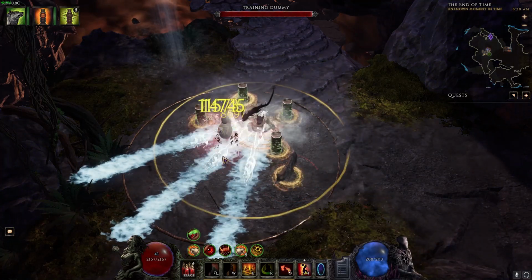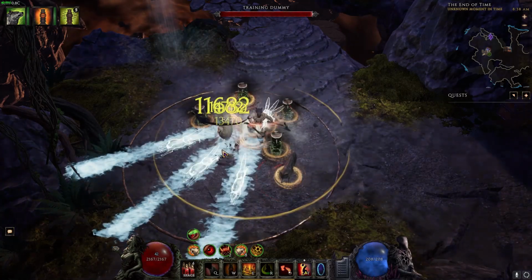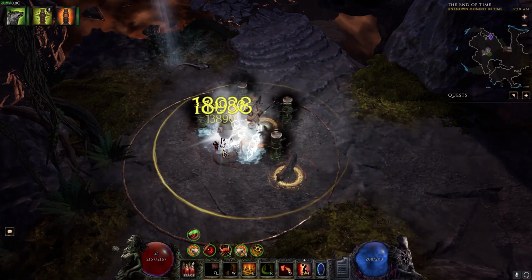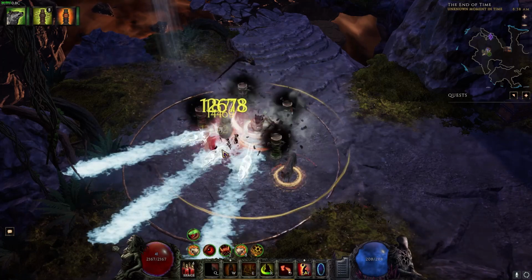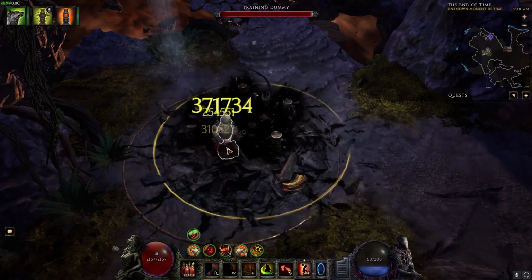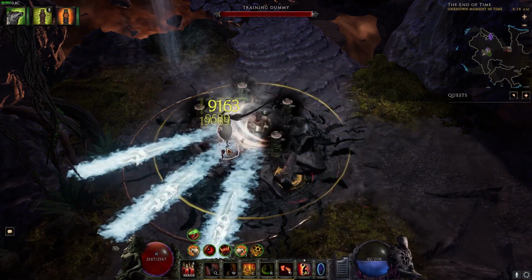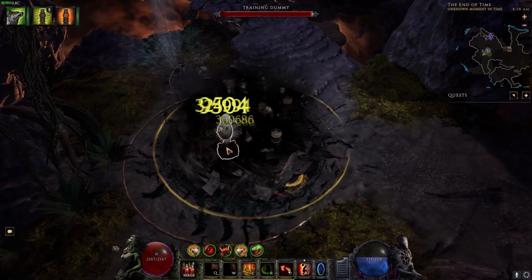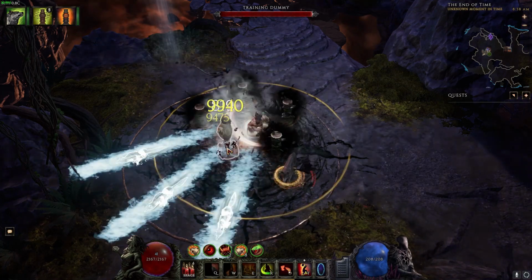We get our stacks. We make sure that we have our 8 stacks of aspect of the Panther. We have aspect of the Viper active. We've got our aspect of the Shark. You can see we have all of our buffs, and then you just sit there and hit with your good old Earthquake, do a couple million damage, get all your mana back almost instantly. You can do it again, just like that.